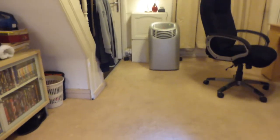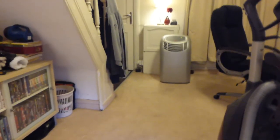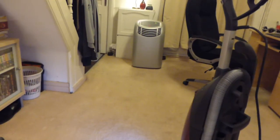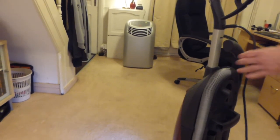Oh, stupid camera, focus. Excuse me a second, I really struggle with this tripod. I'm not like Roger, unfortunately. I haven't got all the latest tripods and gadgetry for filming with. That'll have to do, I think. I think we can focus on the room there, can't we? Yes, that'll do.